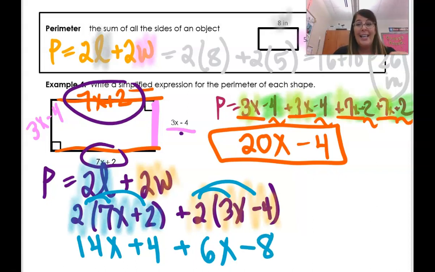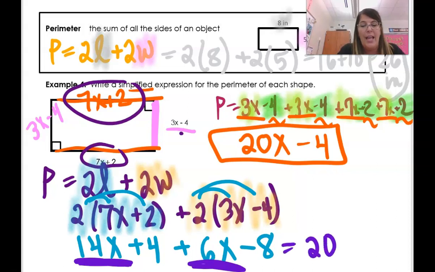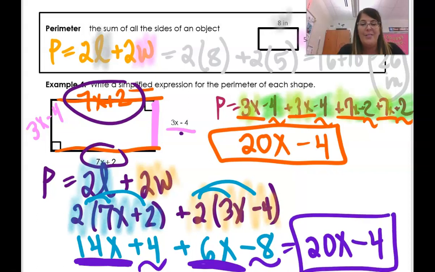Now, that's slightly simplified, but not all the way simplified. I want you to get all the way. So 4x, 14x, and 6x are like terms. They're both positive. So 14 and 6 is 20x. And positive 4 and negative 8, they're like terms. So plus 4 and minus 8 is minus 4. And you're like, hey, would you look at that? Of course they're the same. That's so great, right?